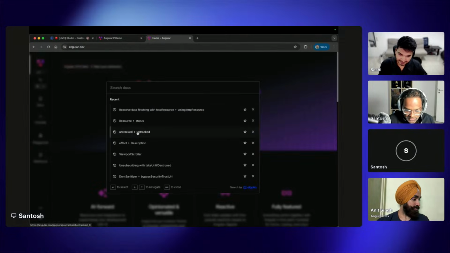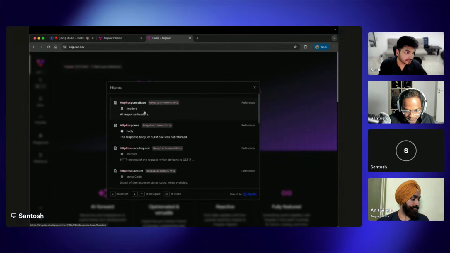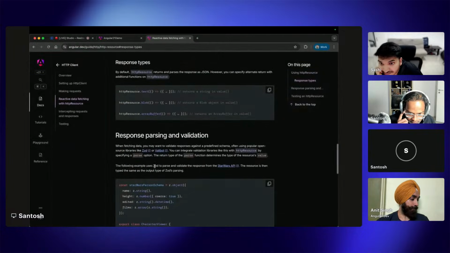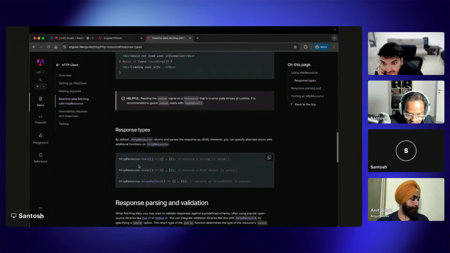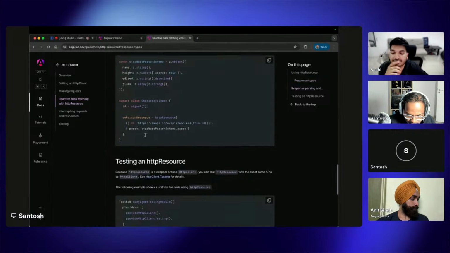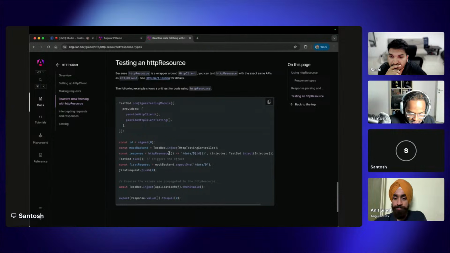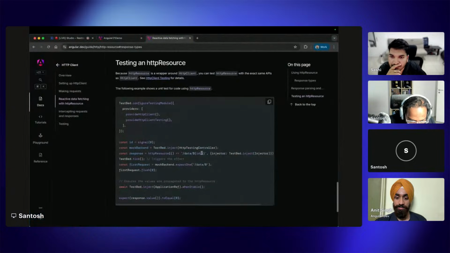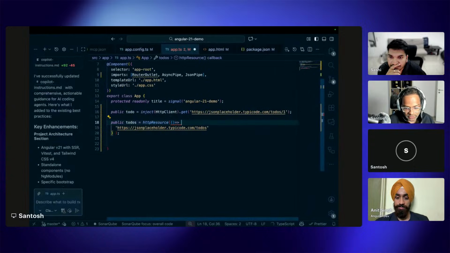So HTTP resource, and then you just directly pass the URL. Okay, we can get rid of the object, the curly braces. Yeah, skill issue.